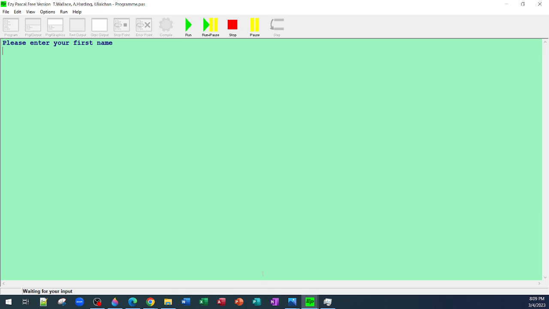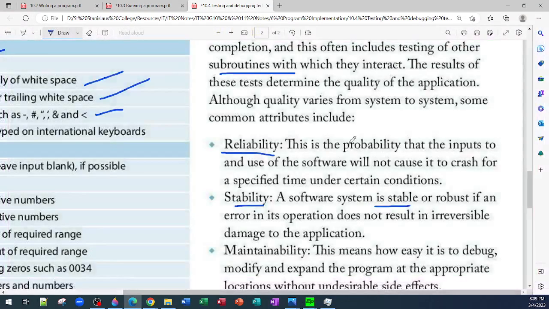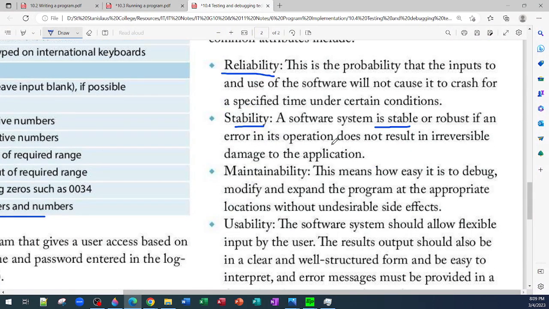That's stability. An error shouldn't make it stop working permanently. Maintainability means how easy it is to debug, modify, and exchange. It should be easy for you to update the program, fix any errors, and so on.